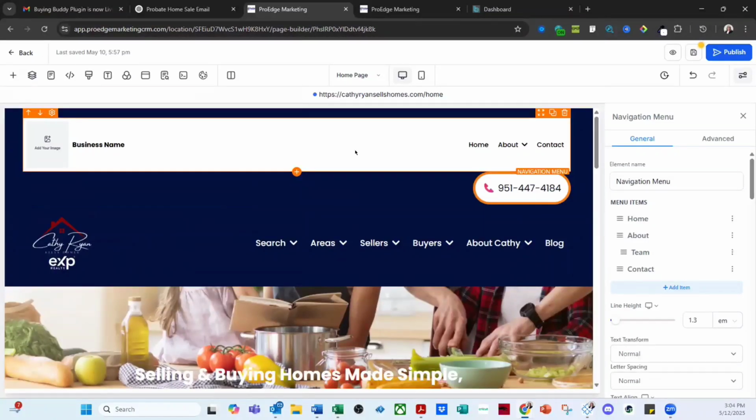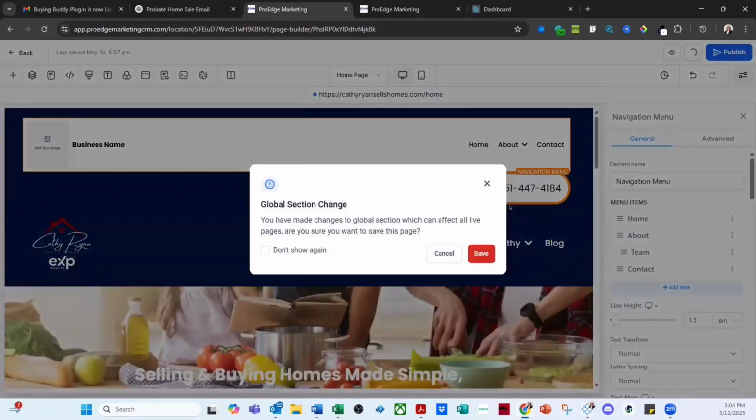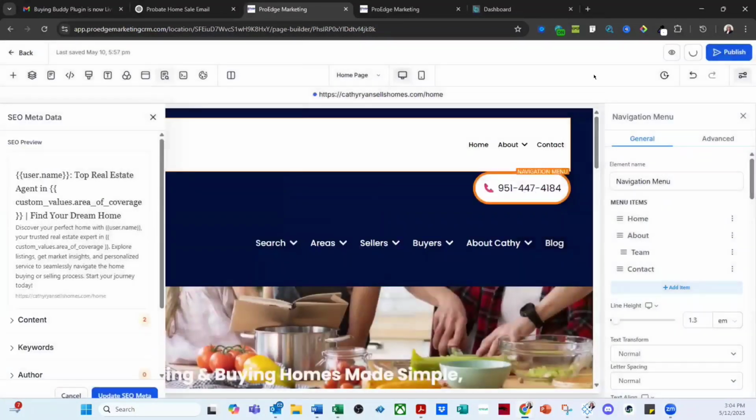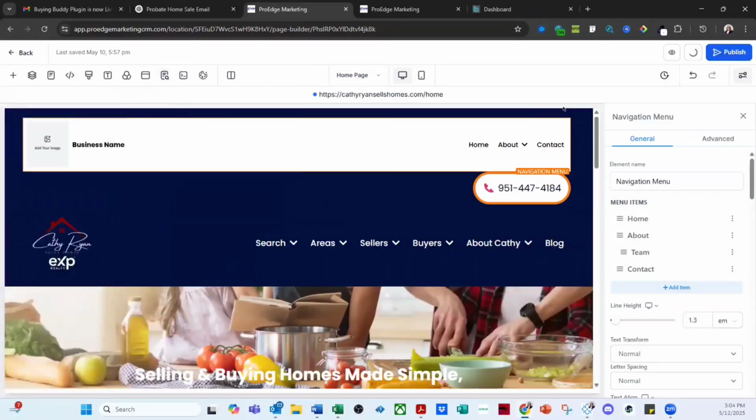So I gave you training on how to do the mobile. You're going to add a simple menu above the mega menu. You're going to format it the way you want. I set mine up because I have sub menus for my communities, for my counties. And then I have just listed and just reduced on the drop down for search. And I set up a simple menuing structure for mobile. It looks great now on my phone.